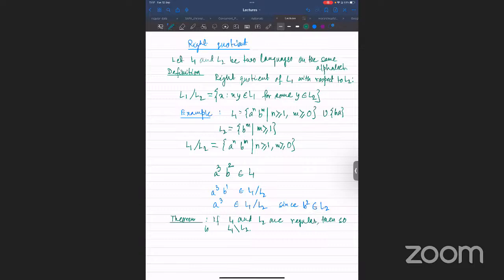And whatever you have seen so far, you should be able to prove this yourself. You should be able to construct in terms of automaton, like you have an automaton for L1, think of an automaton for L2, with a suffix which should be there in L2, right? And can you construct an automaton for the right quotient of L1 with respect to L2? Can you construct such an automaton, right? And this is how you are going to prove this theorem. So think about it and we'll discuss this in the next lecture, right?